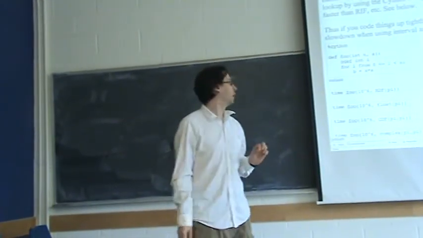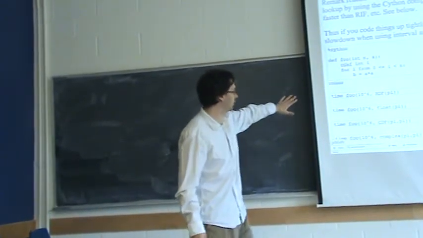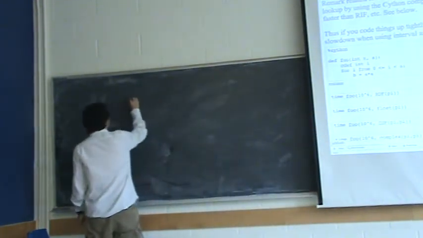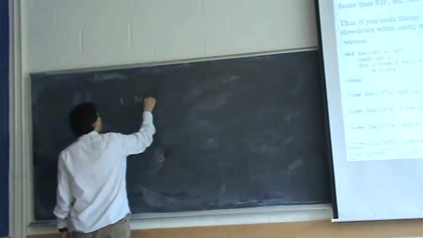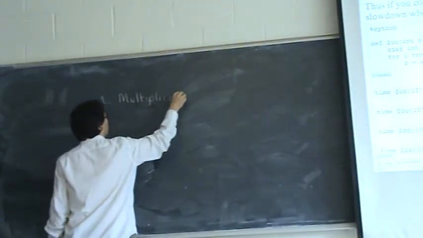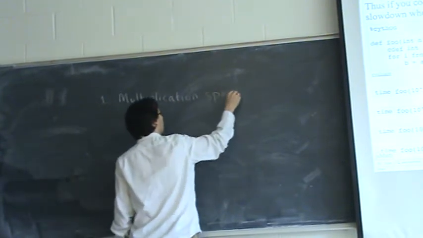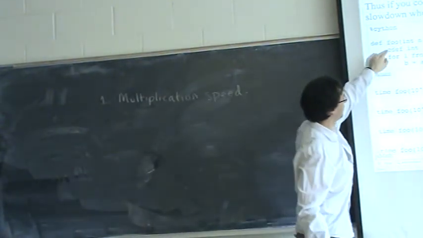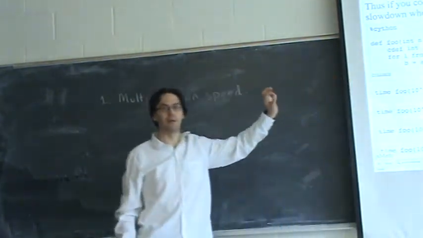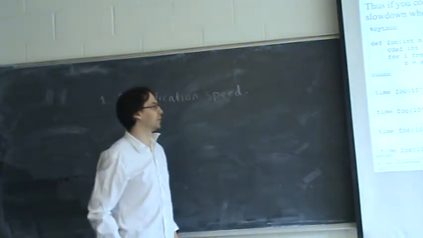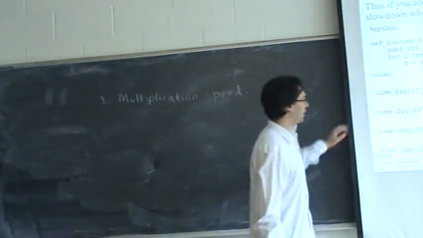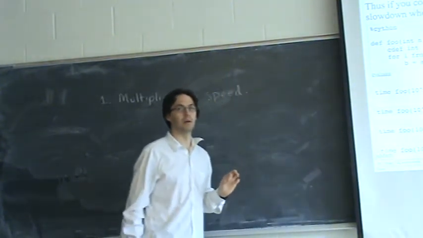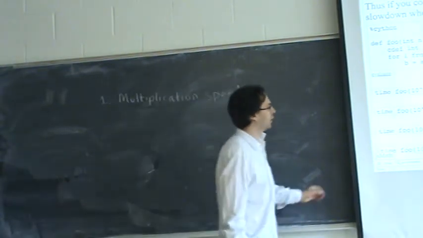Well, before I do that, I'm going to make a few remarks about the speed of multiplication in various fields using a different sort of benchmark. I'll use a benchmark which is a Cython cdef for loop, and this will help avoid a lot of overhead that comes up in trying to benchmark the speed of multiplication. And it'll give us a good sense of how various types behave when you do arithmetic with them, where it gets rid of a lot of Python overhead, etc.